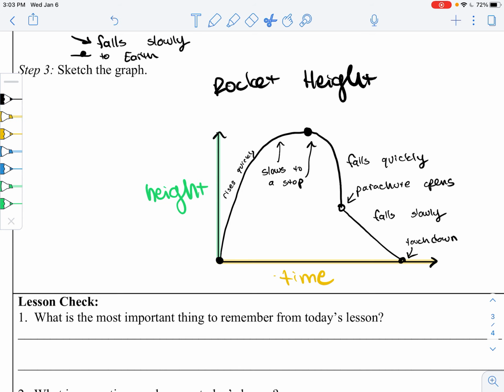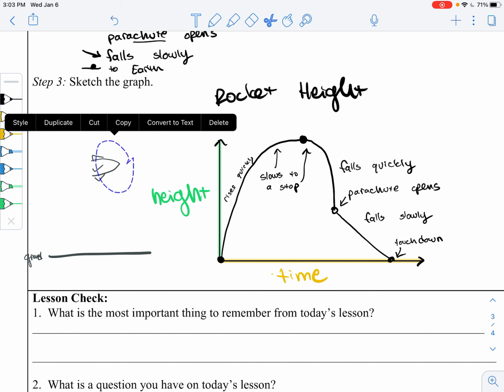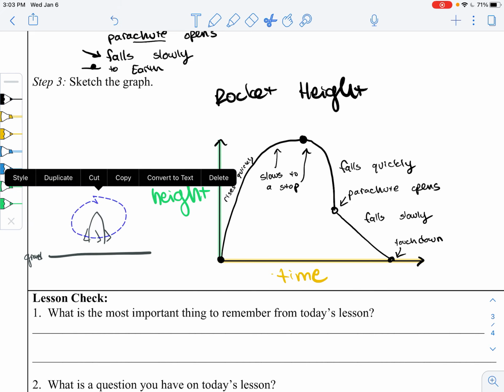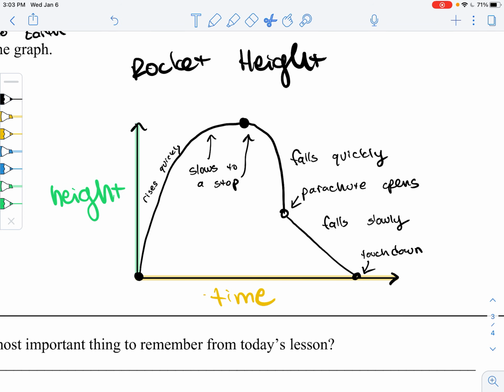Okay, so that was very exciting. This is not the path of the rocket. It's not that our rocket goes like this. It's not going wee. It's just going like, oh no, I broke it. It's just going up, and back down, parachute. Okay, so we're not representing the direction. We're not representing the temperature. We're just representing the height and the time of a rocket.